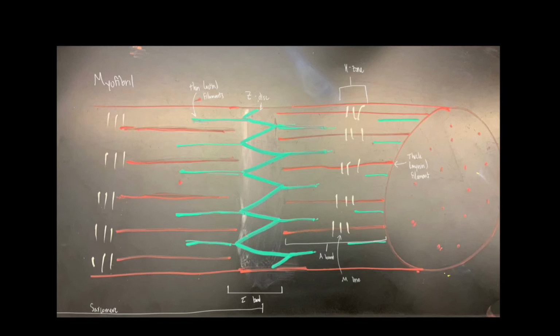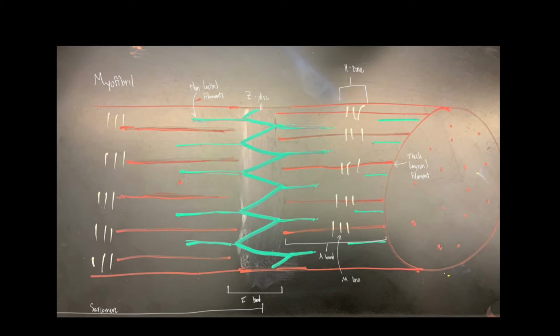Here we have the myofibril. On the bottom we have the sarcomere, which extends from Z-disc to Z-disc, and it is the unit that contracts/shortens. Above that we have the I-band, where there's thin filament but no thick filaments, and it extends from the end of the A-band to the other end of the A-band. The A-band is where there's an entire group of just thick filaments.